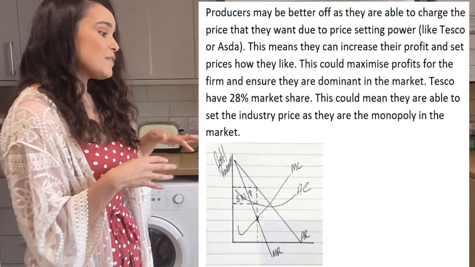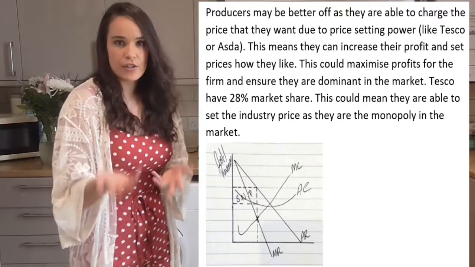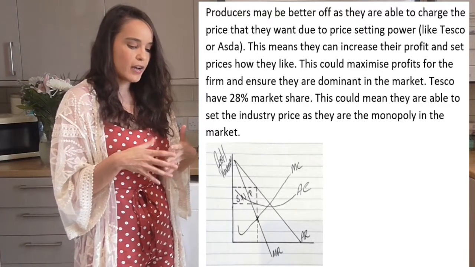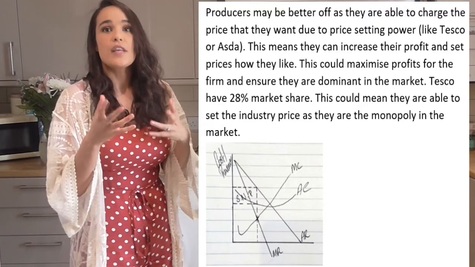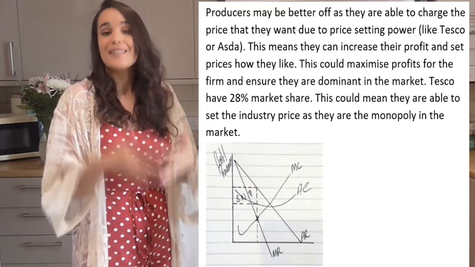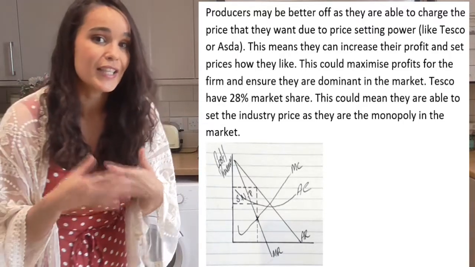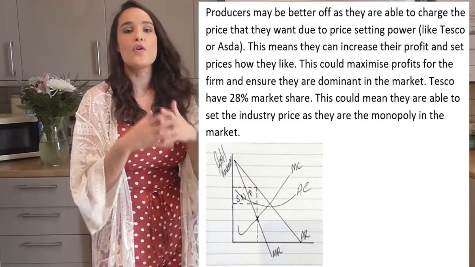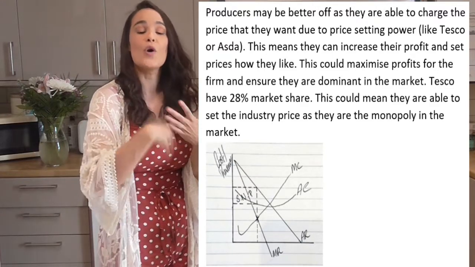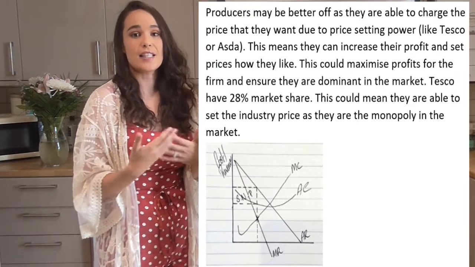So, and obviously we've got a diagram there. The diagram is correct, it shows a price setting power in the sense that they're able to profit maximise it. But I would say that the diagram is static. Now I've said this before and I'm going to keep saying it, static diagrams do not get you many marks. Your diagram needs to mirror what you are saying in your analysis paragraph.